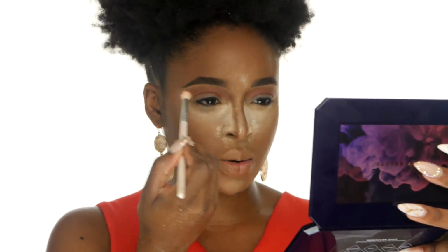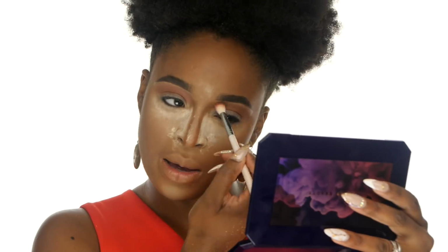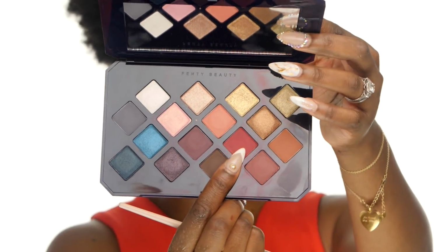So this eyeshadow went on way redder than I thought it was going to. I thought it was going to be a soft transition color. When I used it before, it was a soft transition color, but I still love it. So I'm going to go with Saffron. Saffron was one of the colors that I really wanted to use when I saw the palette. I was like, wow, that orange.